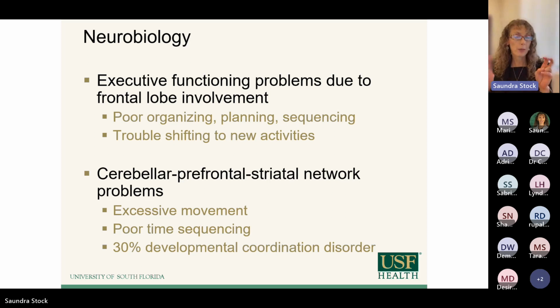So sometimes people talk about hyper focusing. They're getting stuck on one activity. They can't shift from one activity to another. So it takes them a long time to get into an activity, and then it's really hard to get them to stop that activity. They've got problems in the communication between their cerebellum, their prefrontal cortex, and their basal ganglia, the striatal network. So that can turn into excess movement, the hyperactivity, poor timing of what they're doing, poor sequencing.